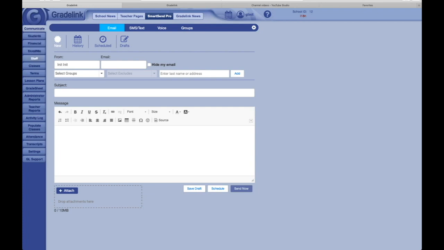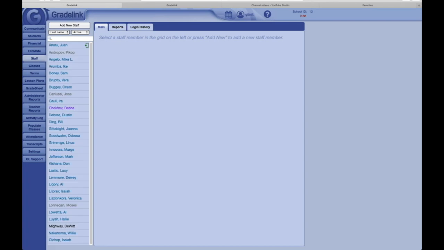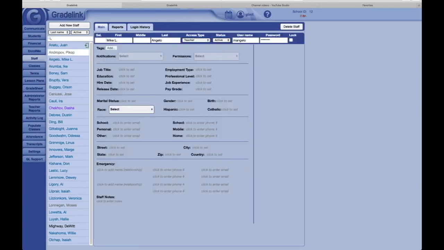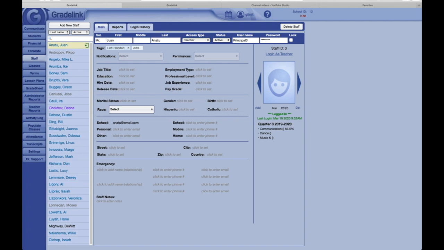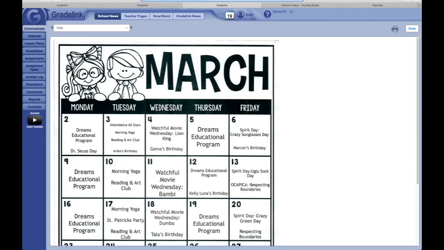First, I will go to choose staff. In this case, I have the administrator view. This is something that the teachers don't have access to. But I will log in as me here. Log in here as a teacher from the top right. All right, so this is by default the view that I have as a teacher.